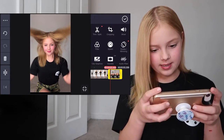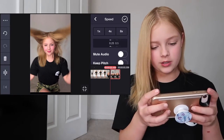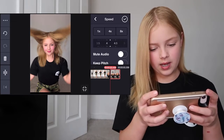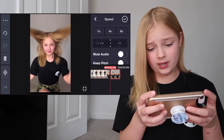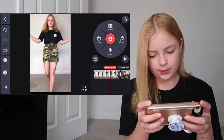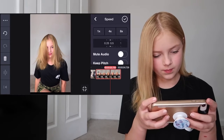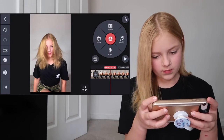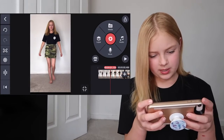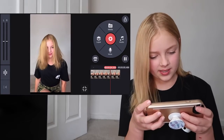Don't delete it — trim at play head. And then on this video, if you want to go to speed and you just drag this little thing down, you could have it at 0.25 or you could have it at 5, which is obviously really really speedy. So I might have mine somewhere between there.